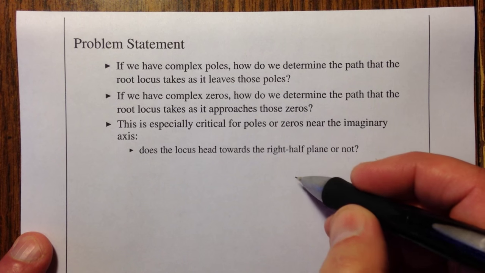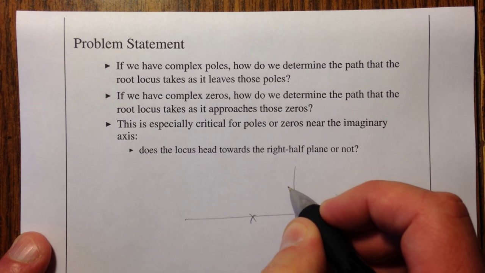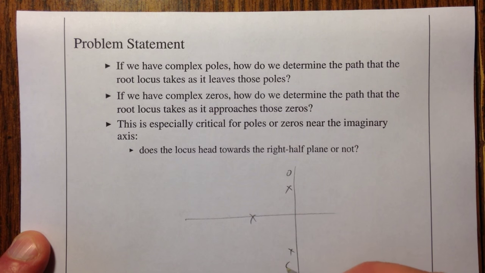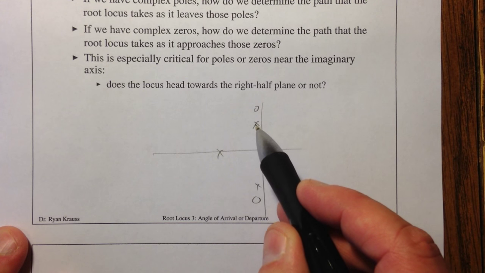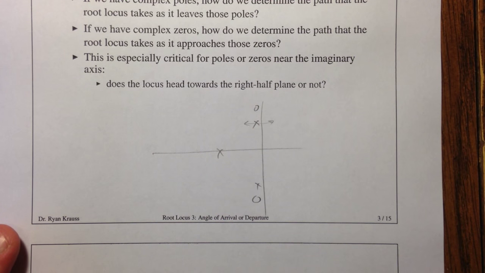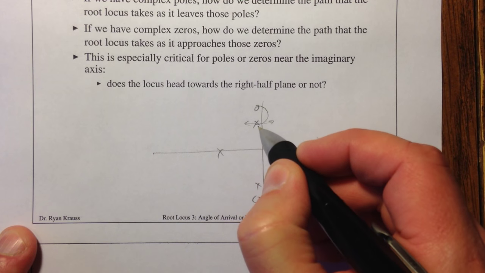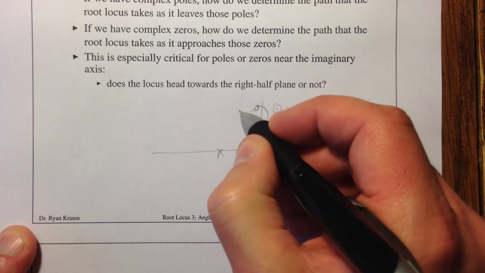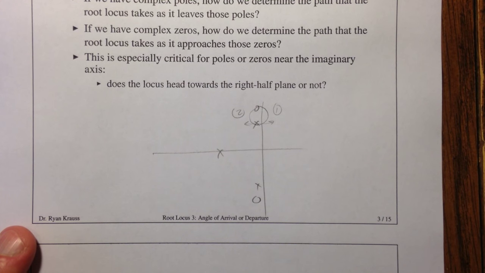I'll do an example later on, but just to motivate this, say I had a situation like this. Do I depart this way or that way? Which of those directions I head has a very big impact on system stability. So I need to know, does my root locus look like this or like this? Call this option one, option two. It's going to do one of those two things. And if it pursues option one, then we are heading toward instability. So we've got to know how to analyze that system to answer that question.